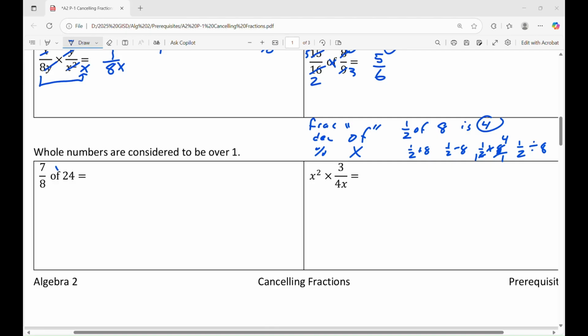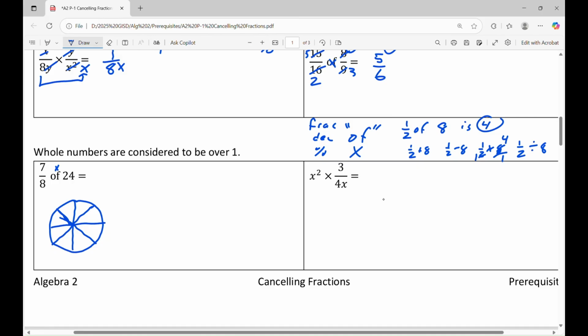And you're going to see a lot of problems this year that are just this simple, 7/8 of 24, or 7/8 times 24. So here is the junior high model of 7/8. Actually, probably more like about a 4th grade model. 8 means to break whatever your object is into 8 equal parts. So break into 2, break into 4, break into 8. And then the 7 on top means that I get 7 of the 8 parts. So 7/8 of something means break it into 8 parts, take 7.